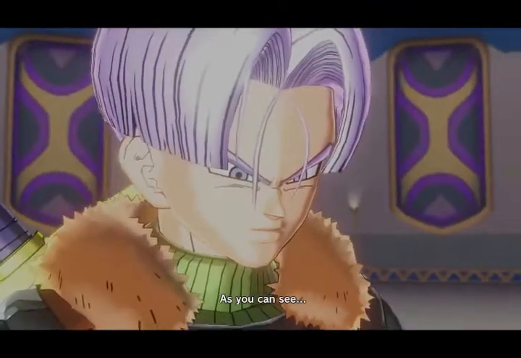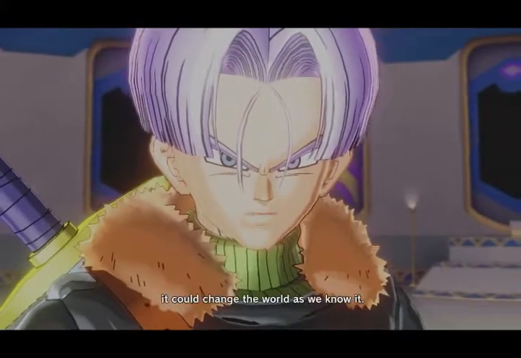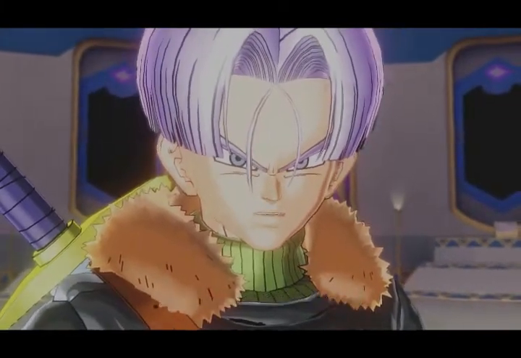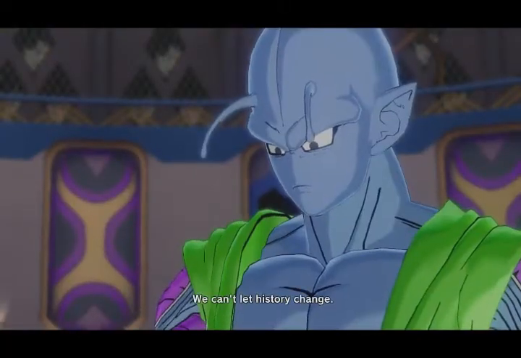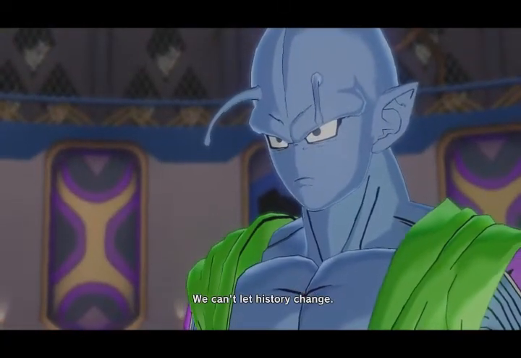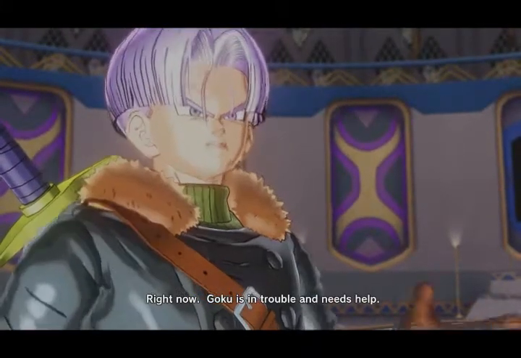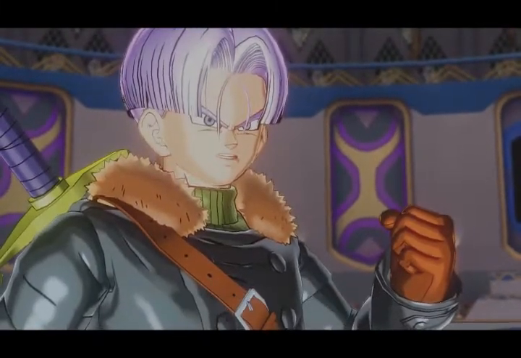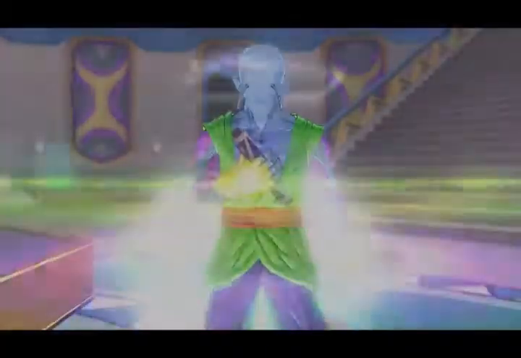As you can see, if history is in any way altered or distorted, it could change the world as we know it. We have no choice. We have to stop it. We can't let history change. Right now, Goku is in trouble and needs help. Please. Okay, let's do it. Let's light me some Raditz.